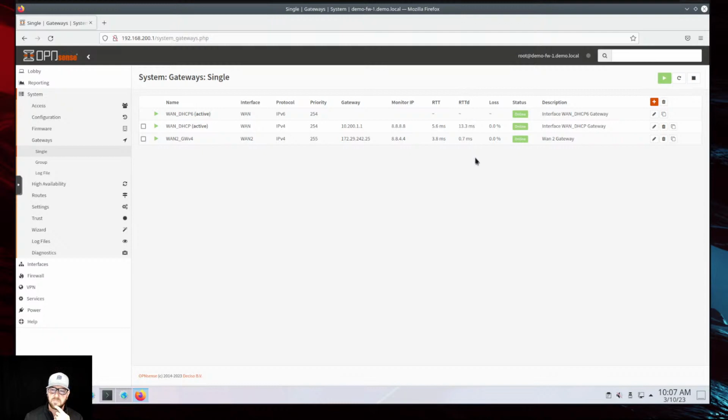But basically, these are measures of what are called latency. So the amount of time that data is traveling to and from your firewall, or from and back to your firewall. And so you can actually configure your gateway group to trigger a failover based on those kind of metrics. All right. So anyway, that was fun last week.